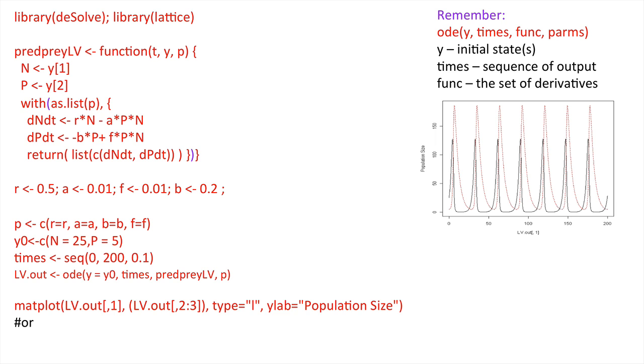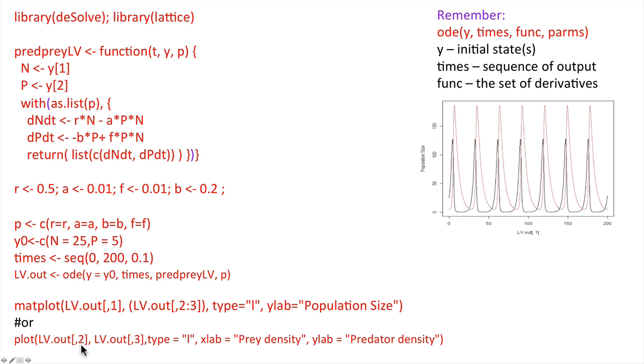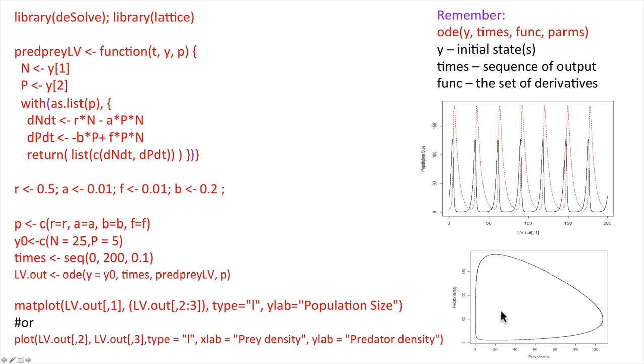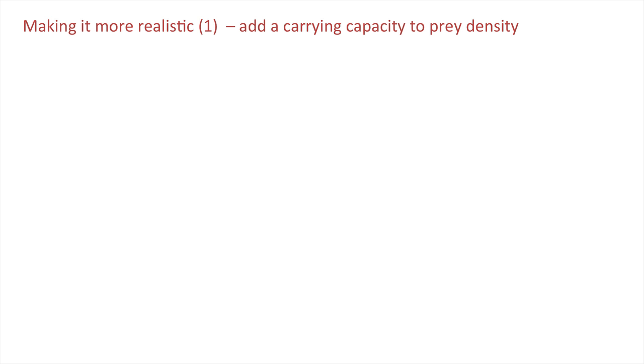Or if we wanted to plot directly prey density against predator density, i.e. we look at the dynamics in phase space, so time is implicit rather than explicit, we can simply plot prey against predators, and this is the type of diagram that we would get. It should be familiar because you've just seen it in those papers from Nature by Vito Volterra, and also from the Elements of Physical Biology from Lotka.